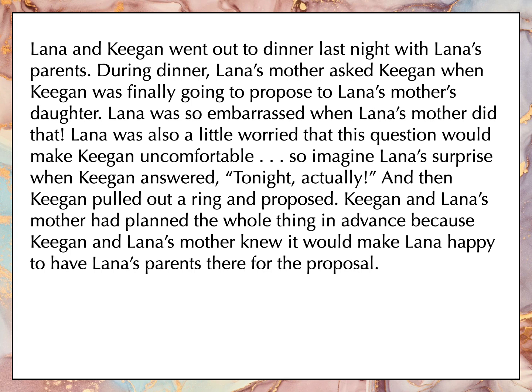Lana and Keegan went out to dinner last night with Lana's parents. During dinner, Lana's mother asked Keegan when Keegan was finally going to propose to Lana's mother's daughter. Oh, dear heavens. Lana was so embarrassed when Lana's mother did that. Lana was also a little worried that this question would make Keegan uncomfortable. So imagine Lana's surprise when Keegan answered, "Tonight, actually." And then Keegan pulled out a ring and proposed. Keegan and Lana's mother had planned the whole thing in advance because Keegan and Lana's mother knew it would make Lana happy to have Lana's parents there for the proposal.